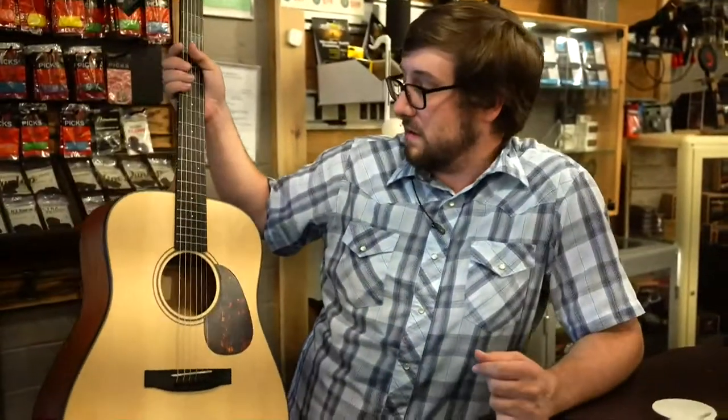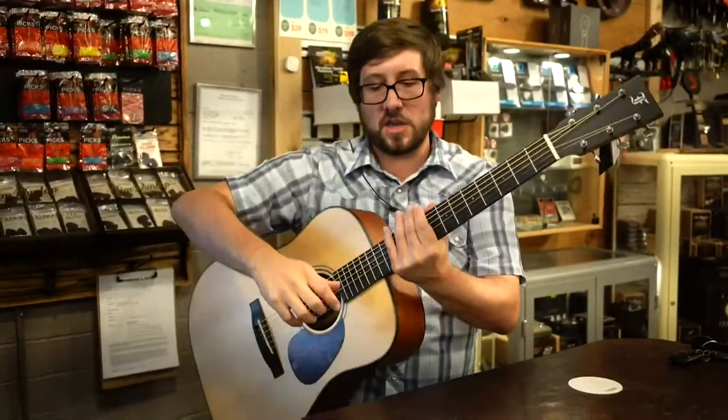And I'll be honest with you, it's going to be hard for me to really show you how they sound. I have all these picks up here, and I can strum and play a lot of different things on this awesome Furch Vintage one that I have here in mahogany. But really, it's going to take more to get a really, really consistent, good tone demo out of these. I'm going to do my best, but I don't think it's going to come through, just the microphone that I have. I think it's going to take a much more controlled environment to really test this out and to tell you guys exactly the type of EQ that these have.